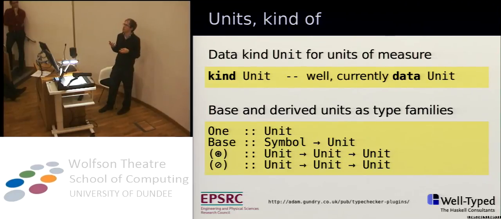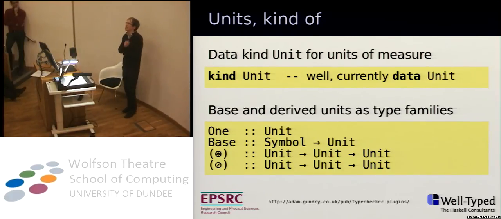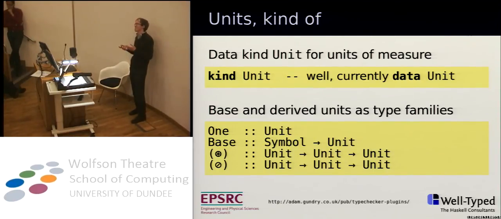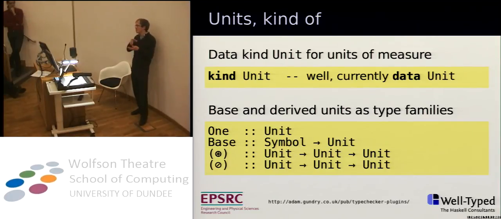I think that's doing some kind of normalization at the time that you're writing down types, if you like. Whereas this corresponds very directly to the syntax of units of measure, which is deliberate, for error messages. I really want, if you use something in meters per second where something was expected in miles per hour, the error message to say that. I don't want the error message to say that some normal form is not equal to some other normal form when the programmer doesn't know what those normal forms mean.